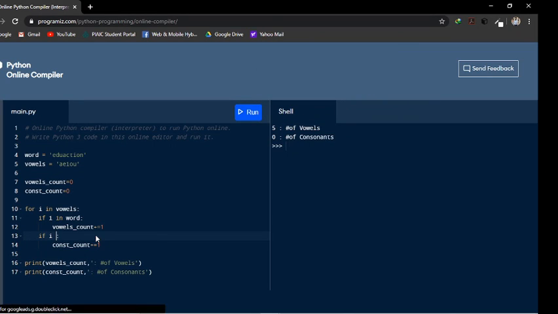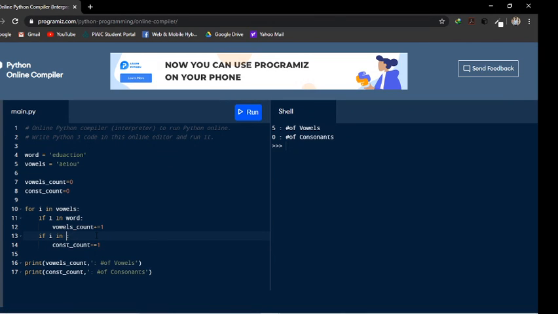If i in word. Why? Because once it's checking if i in word, if it's inside, it's going to count it. If it's not inside, it's not going to count. Now run this.